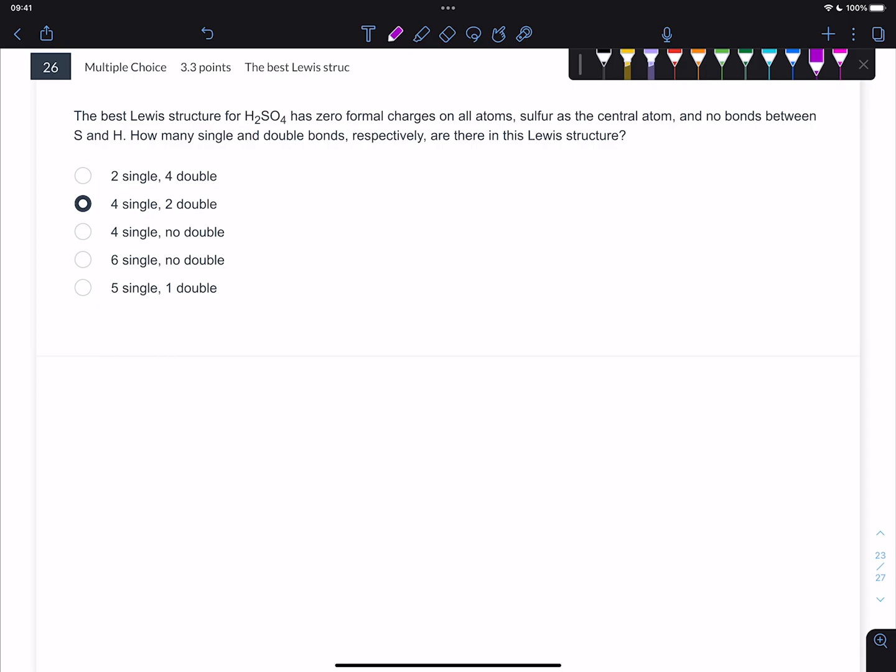Here's part 3, question 26 on the key. So this says the best Lewis structure for H2SO4, which is sulfuric acid, has zero formal charge on all atoms. Sulfur is the central atom, so let's put an S down. There are no bonds between S and H, so the H's are going to be connected to oxygens.